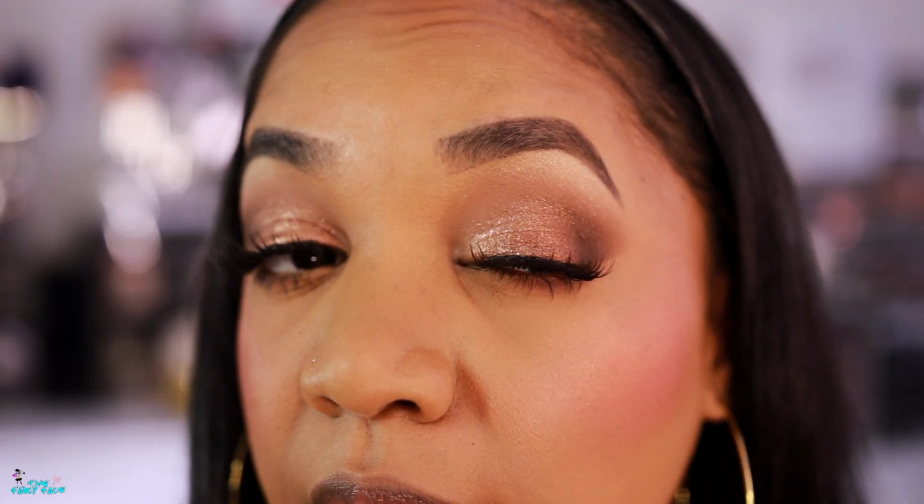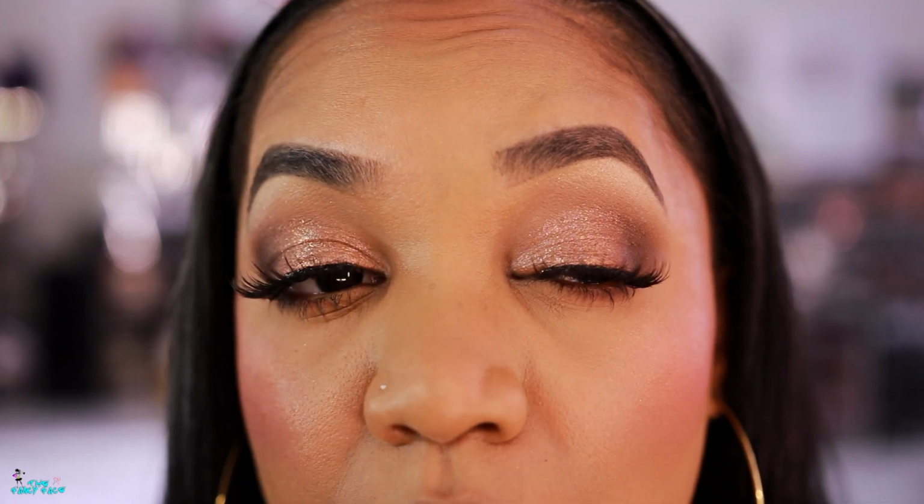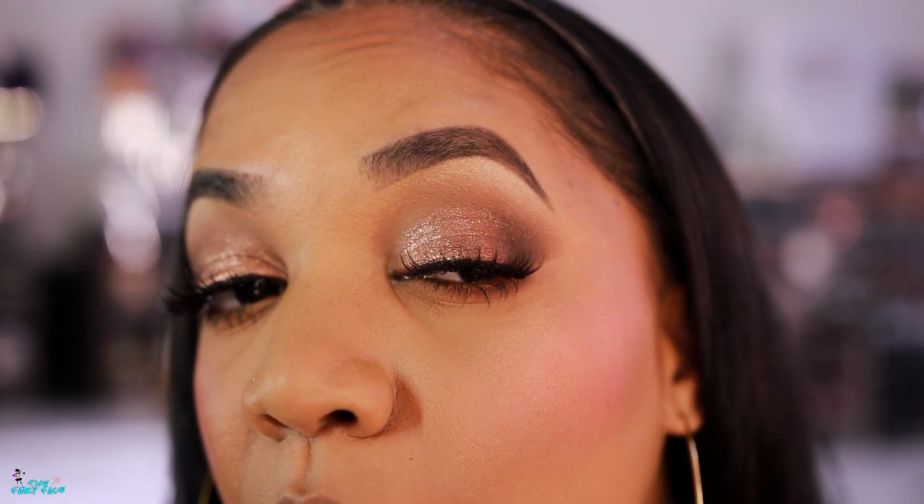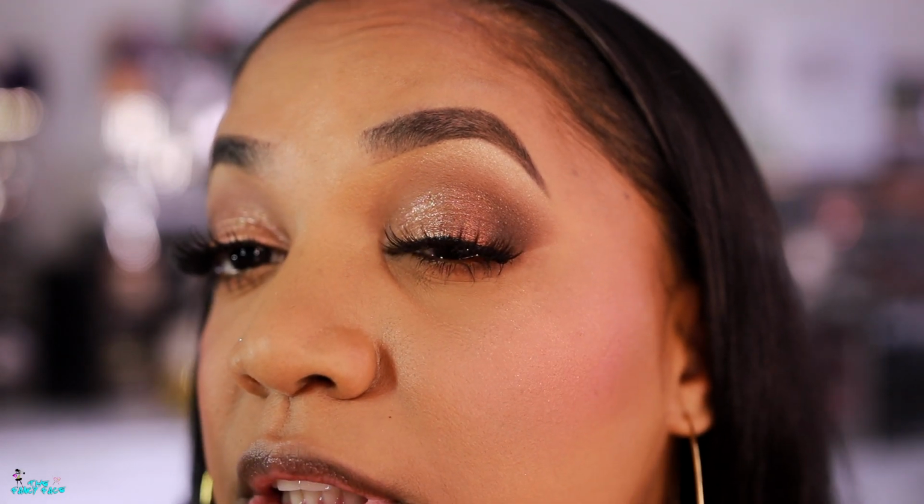So here you have the eyes completely done, and I do think the shimmer on the lids actually turned out really pretty. It's prettier than I expected. When I applied it with my finger, I was able to smooth it out quite a bit, and I like that there is multi-dimensional shimmer to the color. It's really pretty actually. So here are the eyes. I really like it, and I'm gonna finish up the face and show you what it looks like with a lip on.